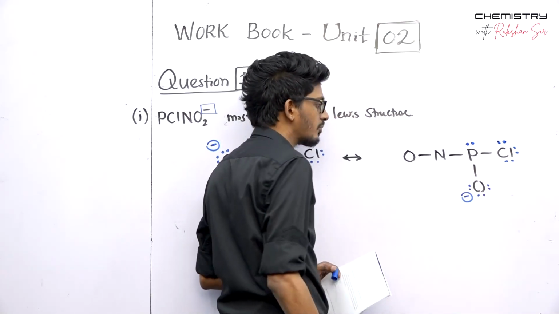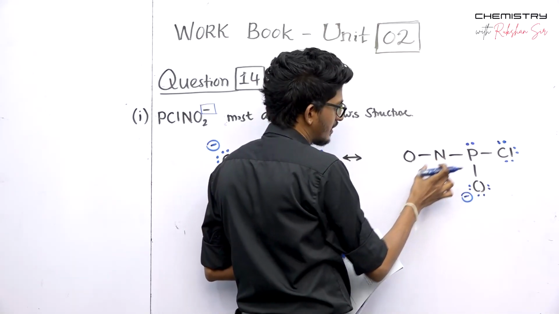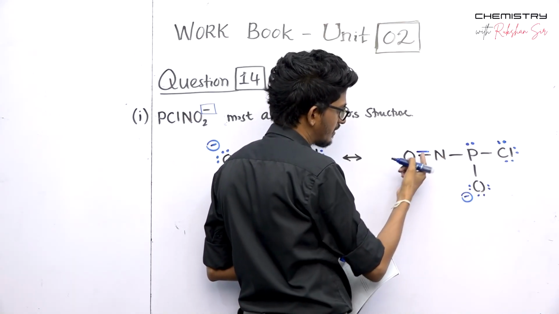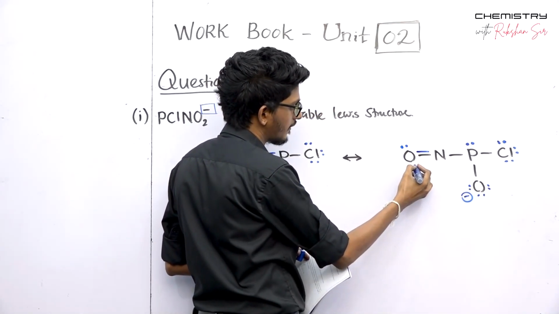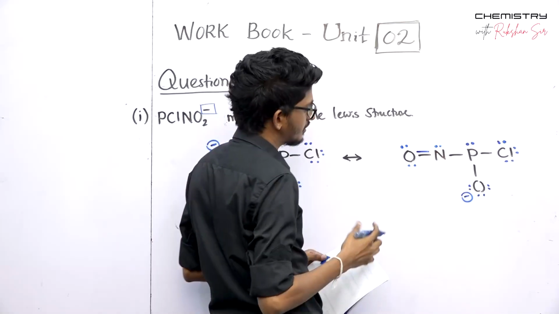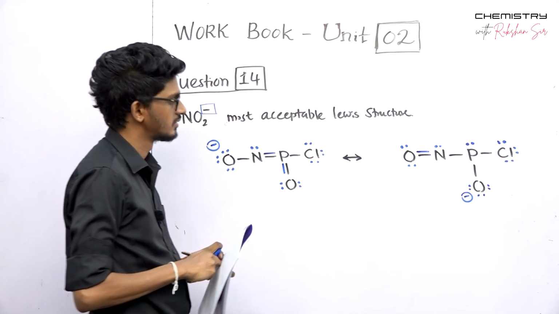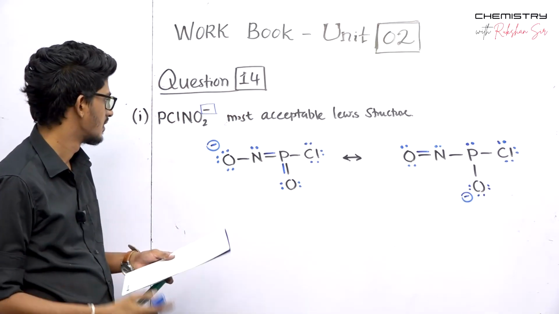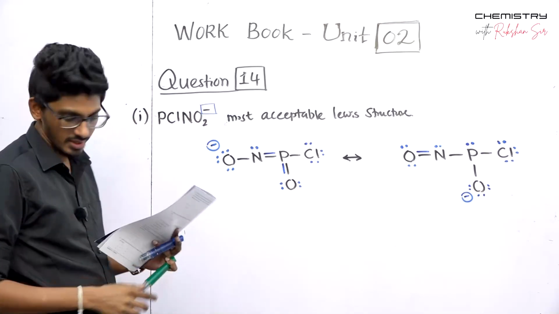Group 17 with 1 bond is neutral, right? So for nitrogen to become neutral, it needs 3 bonds. So if you put that third bond here, the oxygen is also neutral, right? So this is also acceptable. Both of these structures are highly acceptable as the most stable structures, right? Those are the answers for question number 1.